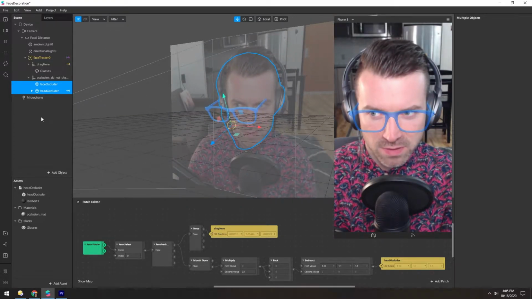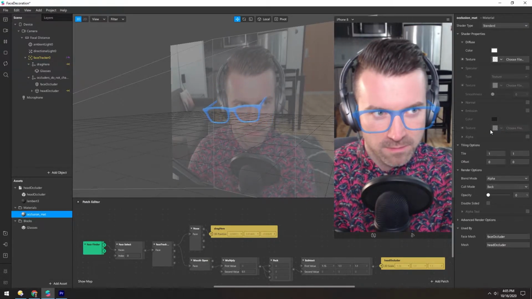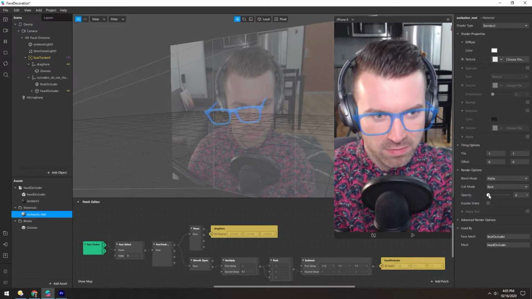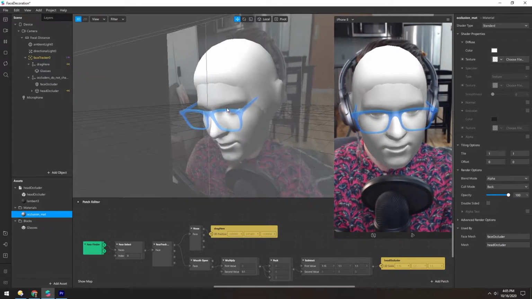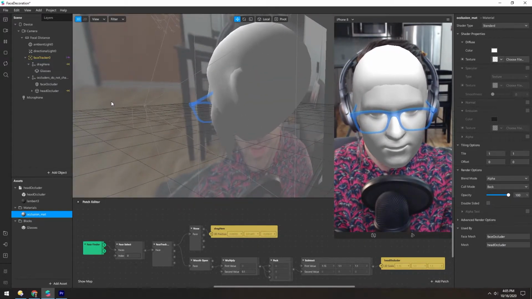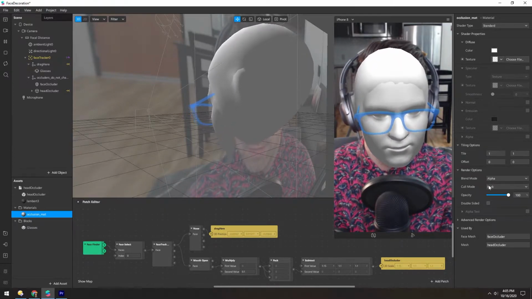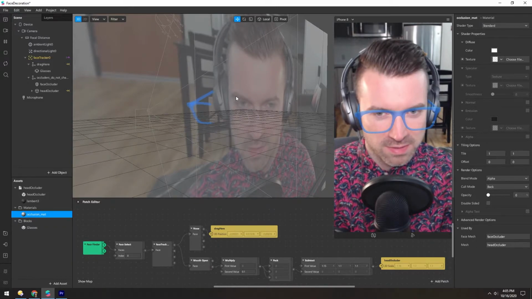And so how does this work? Let's select the face and check out this material. So it's a standard material, but the alpha is set to 0. If we increase this, we can see both the face and the head. And you can see the same idea happening. The glasses disappear because that face is in front of it, obviously. But when the alpha is set to 0, it still calculates this. But because alpha is 0, it's transparent. And so it occludes this.